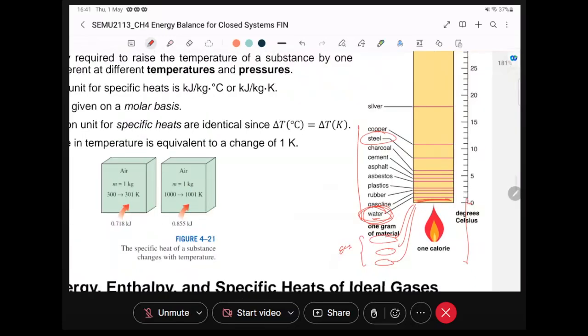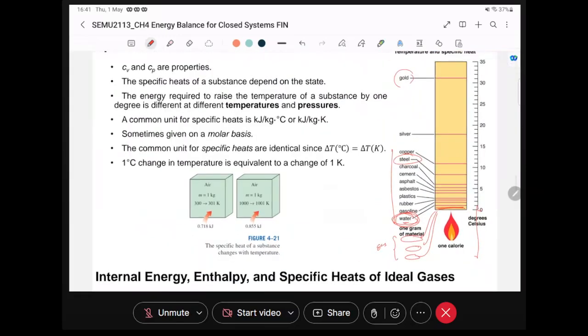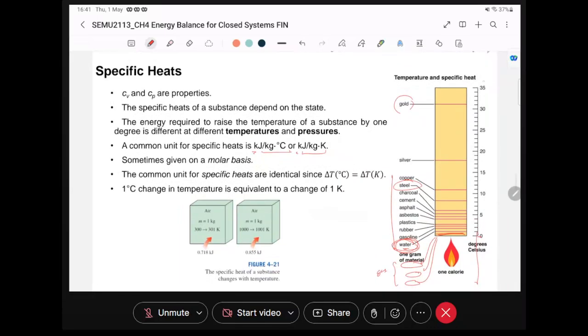Okay, so the unit of a specific heat is joule per kilogram degree Celsius or joule per kilogram Kelvin. It can be kilo as well, no problem. It can be mega as well if the unit is very large, but most of the time it's kilojoule. So the number ends up around 1 point something, 10 point something. It's not too high.